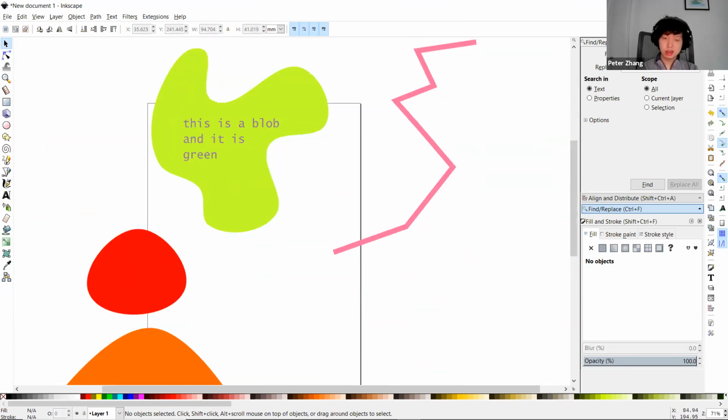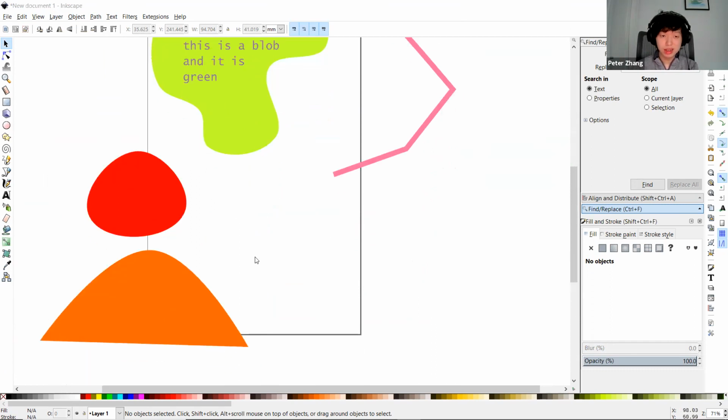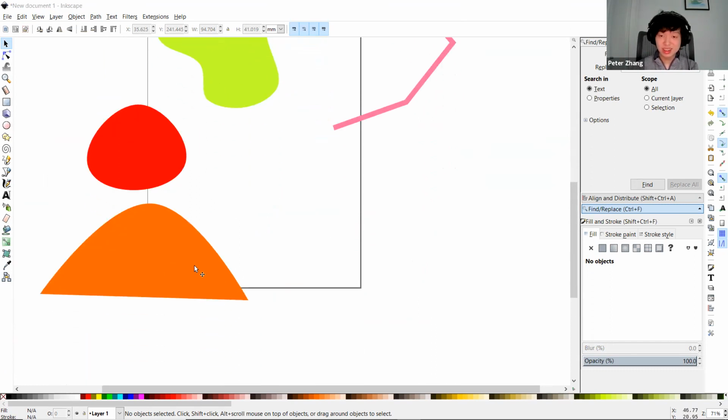We're still missing a few pieces though. We're still missing how to combine objects together, and we're still missing how to do gradients. As I was talking about, the 1970s style has a lot of gradients. So how exactly do we do a gradient? Well, a gradient fundamentally is just two colors that have a transition zone between them. So there must be a way to do this in Inkscape, and there is.